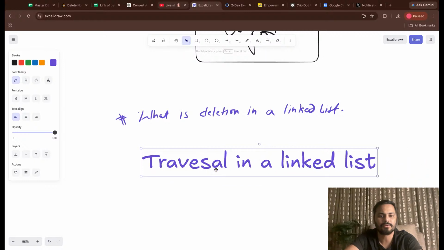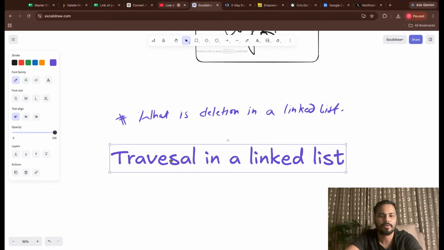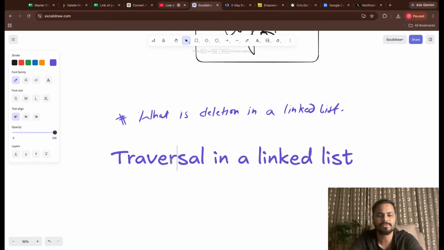What is traversal? Traversal is just like you will start from the head and you will end where the current dot next is none. That is what the traversal in the whole linked list means, right?